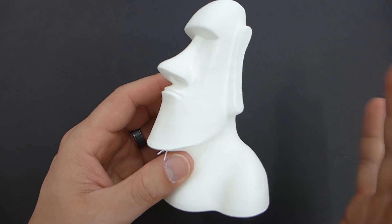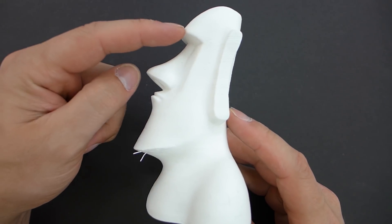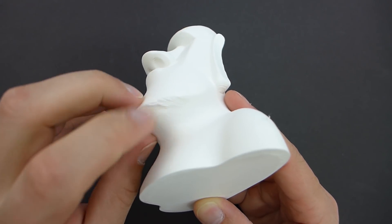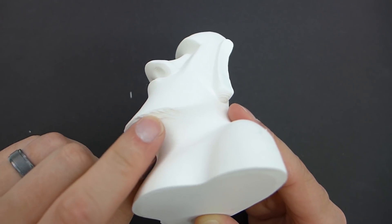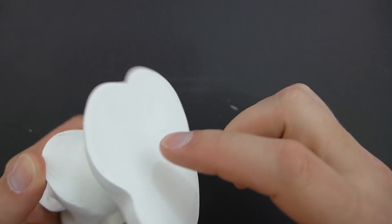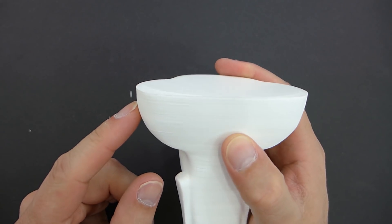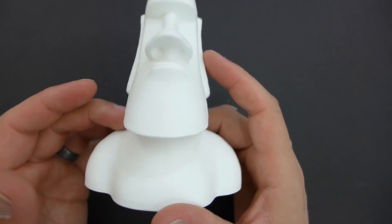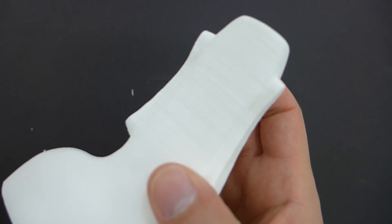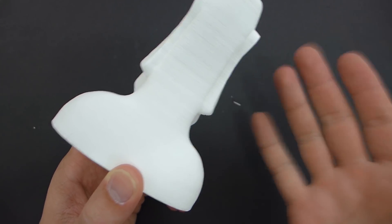I also did a longer print with a lot of overhangs — it sits flat on the print bed and the chin, nose, and brow above the eyebrows is pretty steep. You can see two little strings which I can just pop off easily. There's a little bit of rippling in there, and some slight discoloration along the front — ever so slightly, you can see it lifted as well. This was with the bed at 105 degrees. My retraction in this one was a little too high, which caused some holes in the back. So I could have dialed that down a little, but either way, his face looks great.